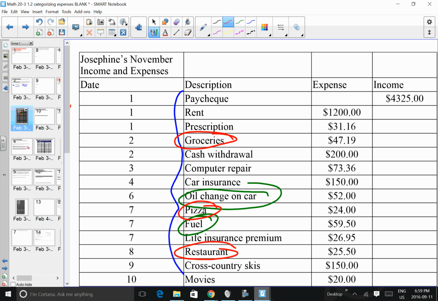Now, what I like to do, this isn't necessarily the best way or the only way, is group them based off the store. For example, for my own budgeting, I put my cleaning supplies and my food in the same category because I get them both from the same store. It just makes going through my receipts a little bit easier. Now, I want you to pause it and try to do that on your own and then compare.